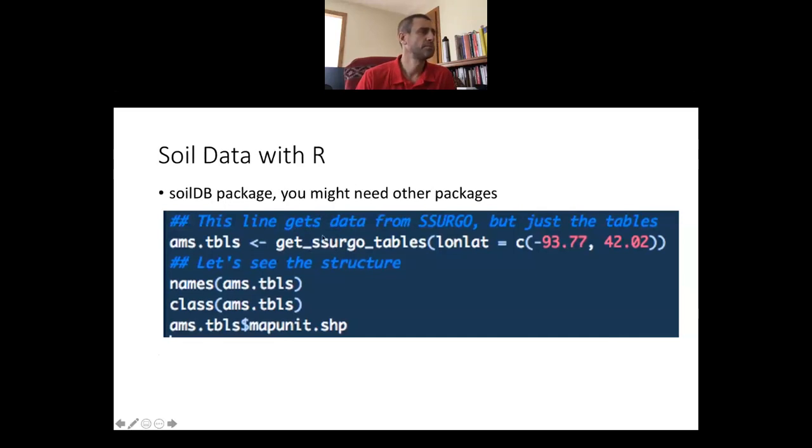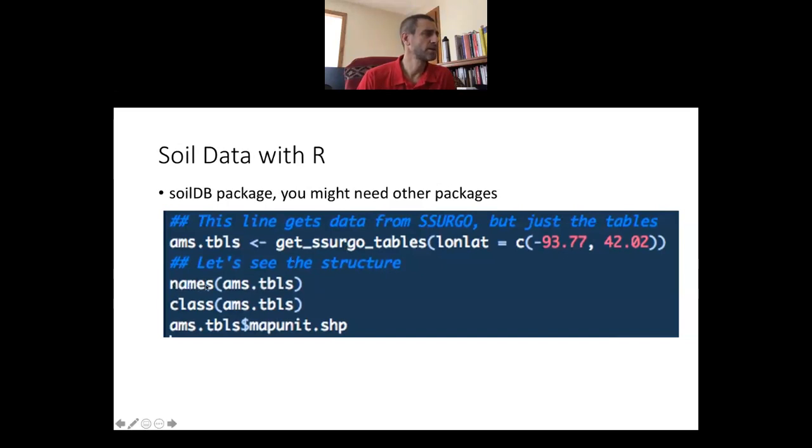So here I'm using this function get Sorgo tables, which with just point, again, longitude and latitude description, it will download just the tables, those tables and the relevant shape files that we use for crop modeling at this point.